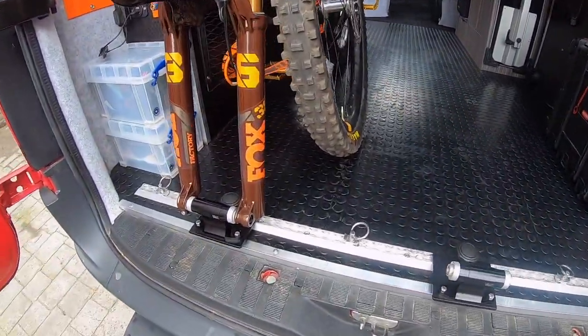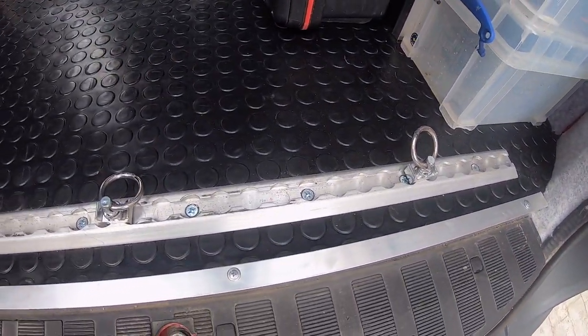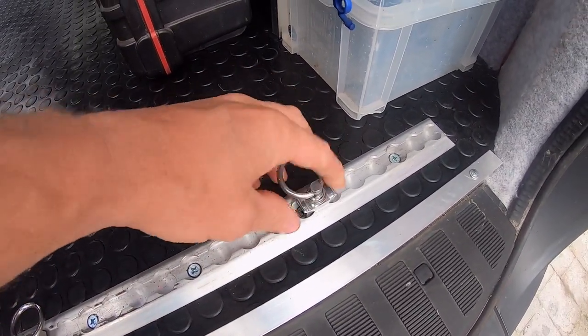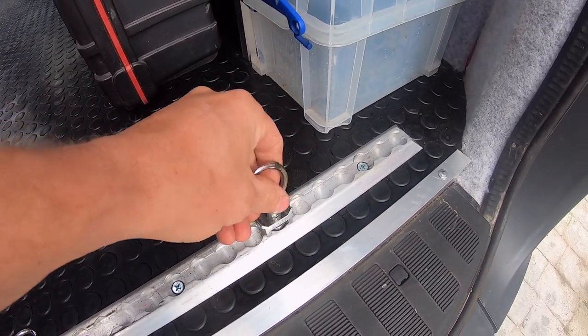Down the bottom, the bike stands. It actually fits into this T-track. You can get this again eBay, off the internet. You can buy these separate clips. They basically unclip like so. Dead easy to use.